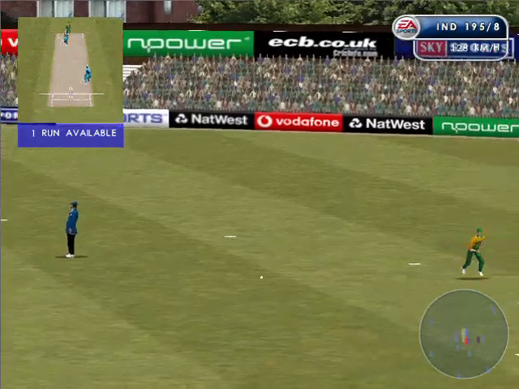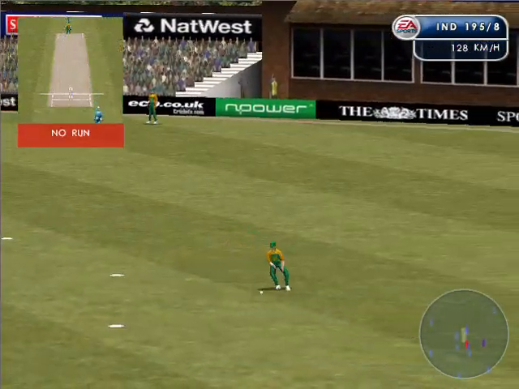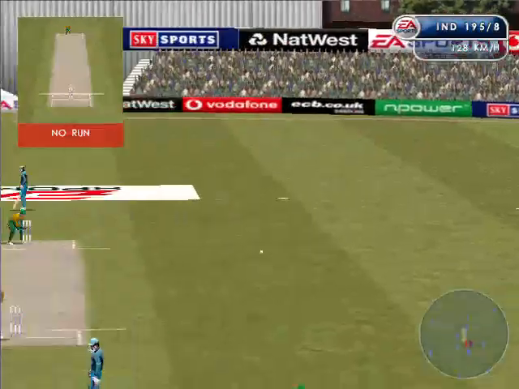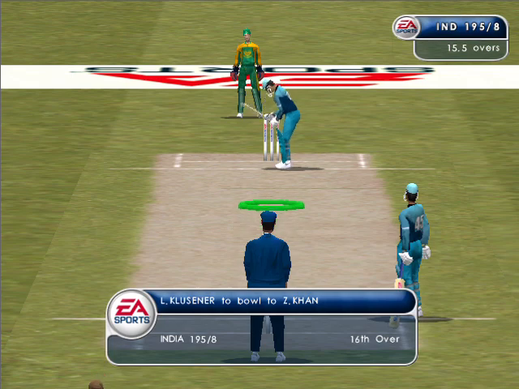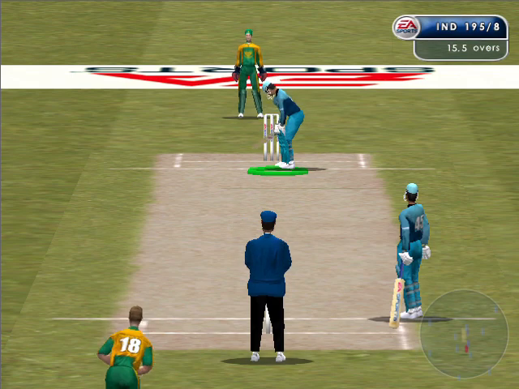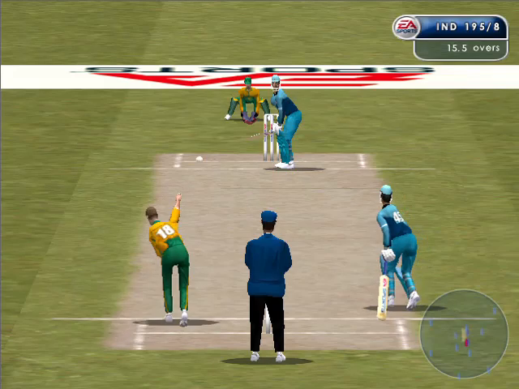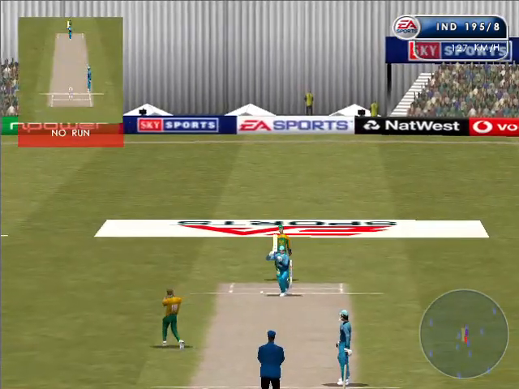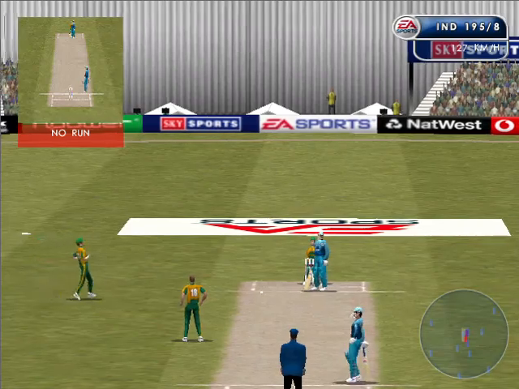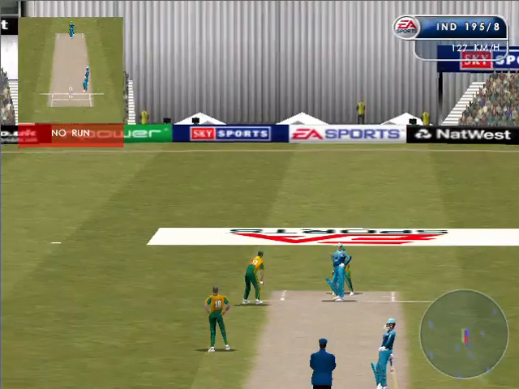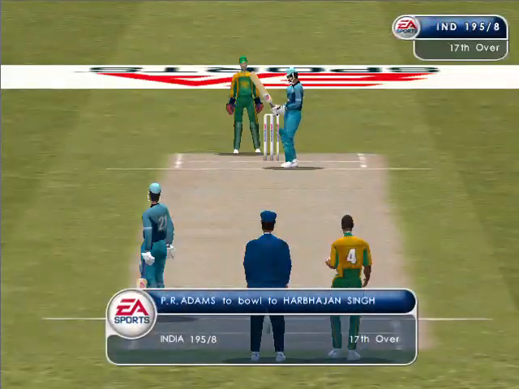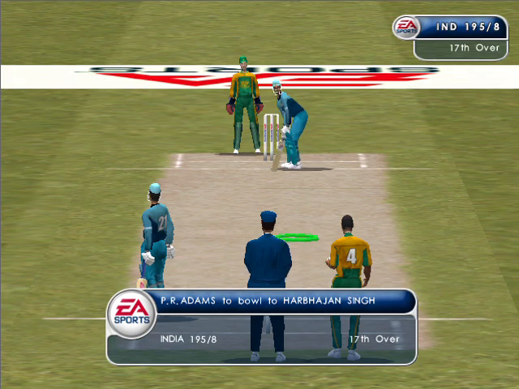That's gone high in the air. That over cost 8 runs. We're about to see a change in the bowling.